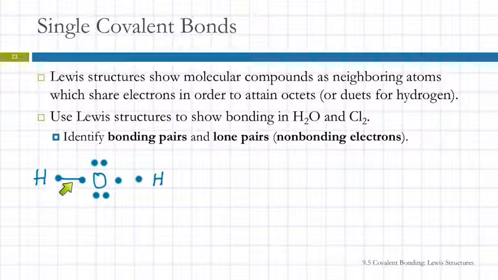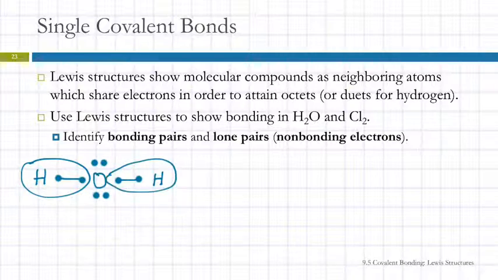When oxygen looks at these shared electrons, it counts both of them as belonging to itself. And when hydrogen looks at those electrons, it counts both of them as belonging to itself. So hydrogen's looking at this and saying, I've got 2 electrons. I look like helium. I'm cool. I'm good. Right? Now, oxygen's not quite done yet, because oxygen right now has 7 electrons and it needs 8. So it's going to take this electron here and share it with another hydrogen atom. So making this hydrogen atom very happy. And now the oxygen is also happy.